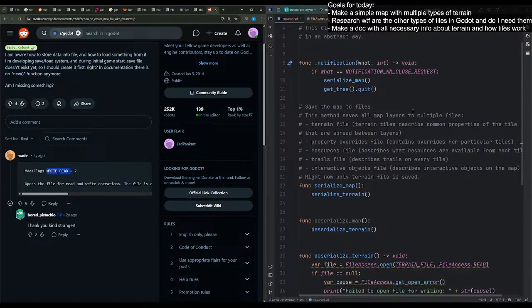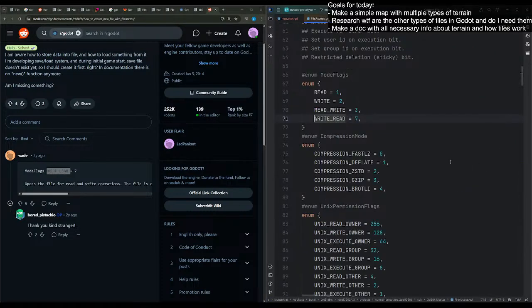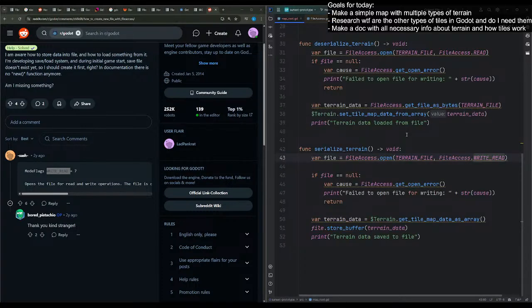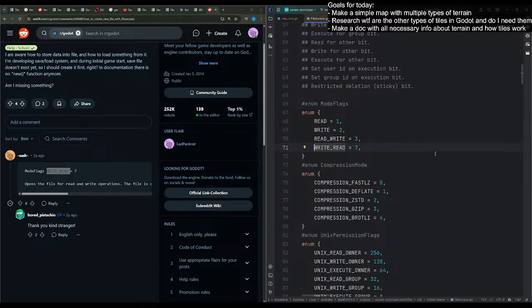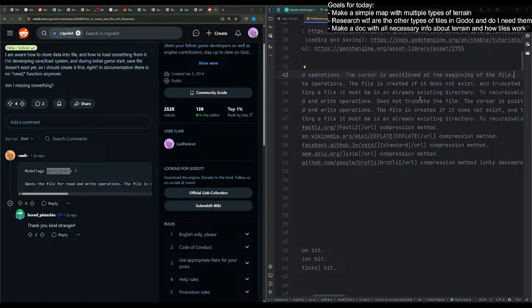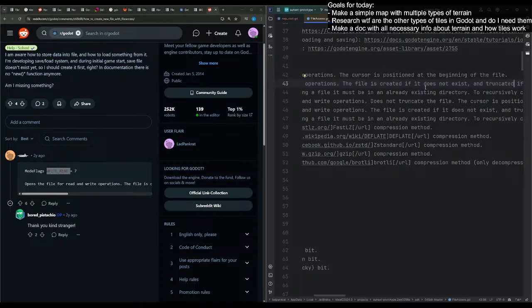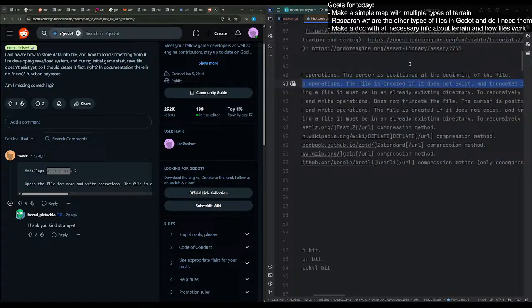Okay. I guess. What? The file is created if it does not exist.